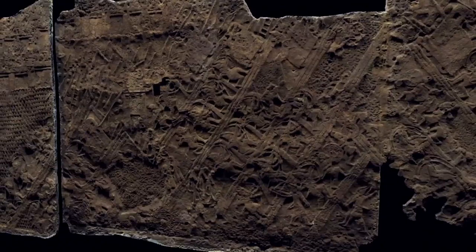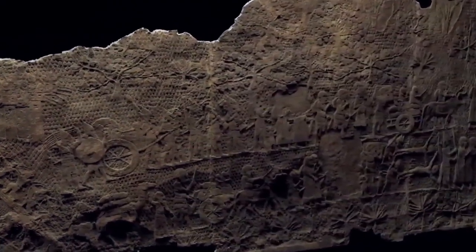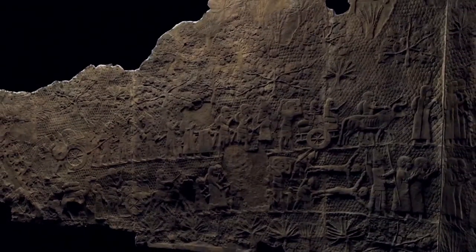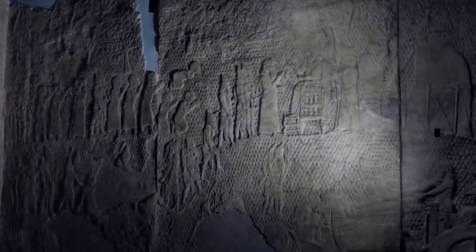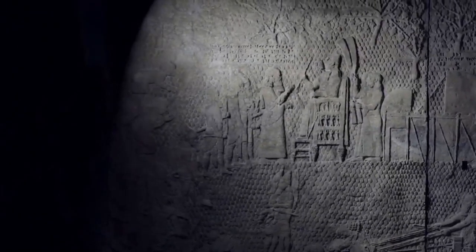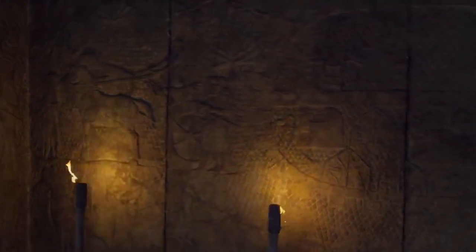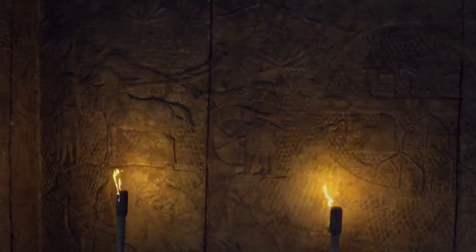I'm sure these will be made available soon on the site. So you can see them on a screen, and what we've done is start to play with the light source so you can start to see what it would be like to see them in torchlight — which would have been how you would have seen them back then. And here we are with some examples. You can't put torches in the British Museum, so you have to do it digitally.